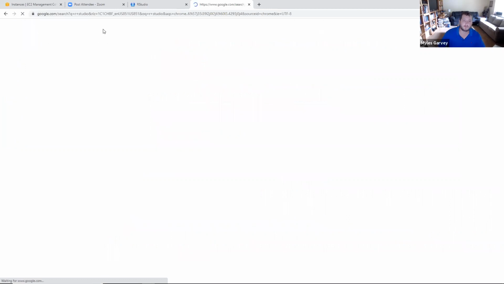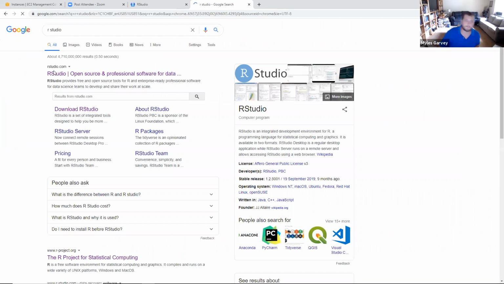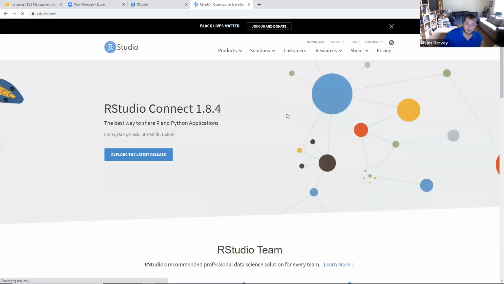So RStudio is a platform that sits on top of R that makes R a lot easier to use. Now, I am going to be working in a browser most of the time, which has RStudio running in it.